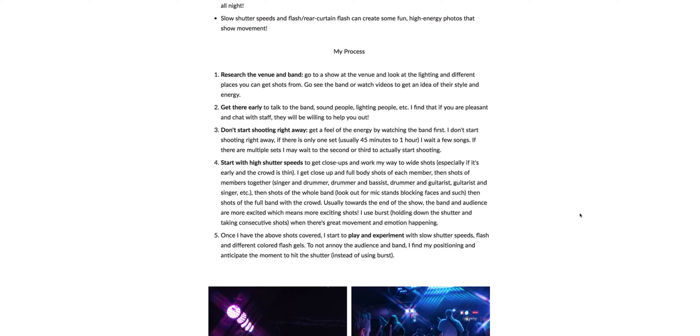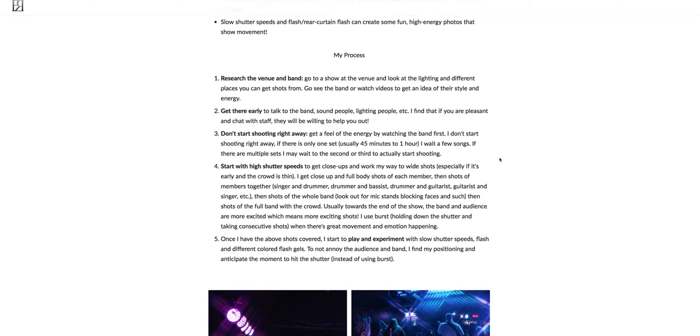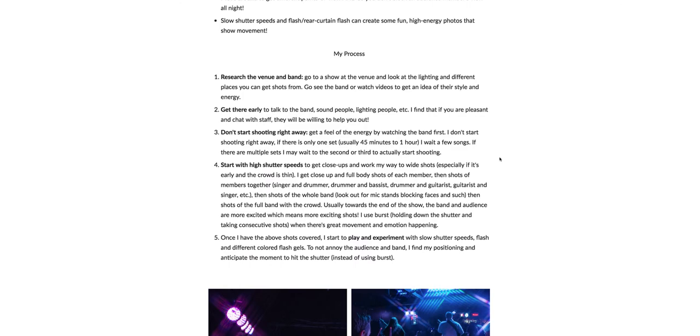This week we're talking about action photography, and in this part of the module we're talking about band photography. I thought I'd tell you a bit about how I approach band photography. My husband is a musician, and he is in a local cover band, a Foo Fighters cover band called Dave's Not Here, so I'm always photographing them at gigs. So some of the stuff that I have found is what I'm going to be covering in this video.